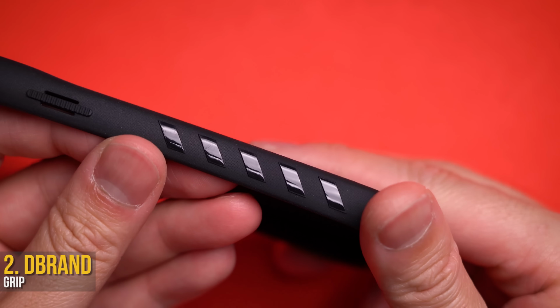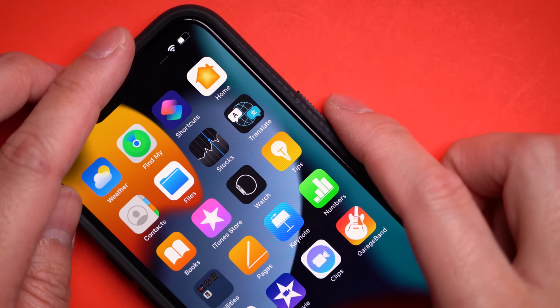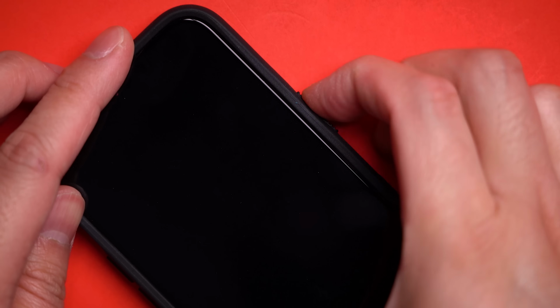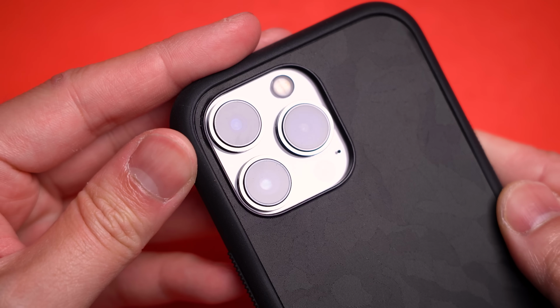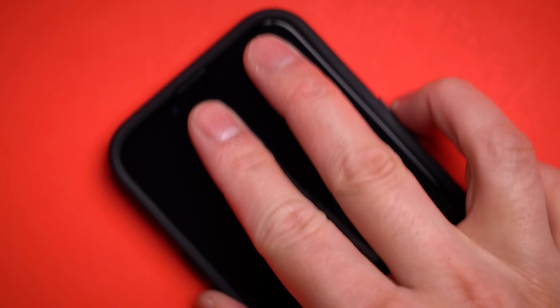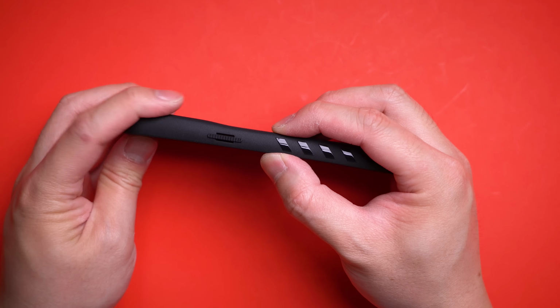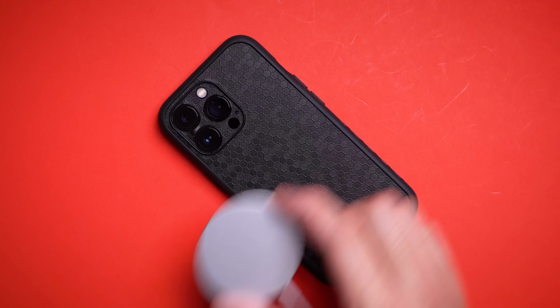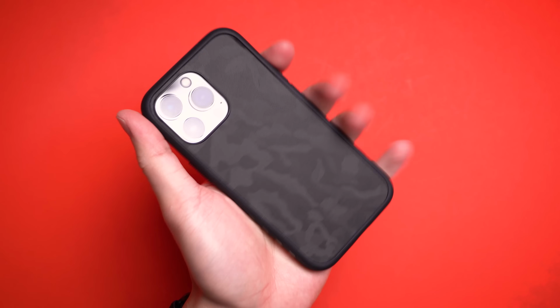One of my go-to daily cases, the dbrand grip case, because, well, it's really grippy. That's all thanks to these rubbery race car stripes. Combine that with the sandpaper-like texture around it as well. They give your fingers something to actually grab onto. Plus, even the buttons are textured and stand out, giving you a proper clicky feel too. They offer one of the sleeker looking camera humps by raising the whole edge around it as well, so it doesn't look like a giant eyesore, while also keeping the lenses protected. And given how the case is still fairly slim, they've still managed to add MagSafe magnets in case you enjoy charging your phone slower than everyone else.